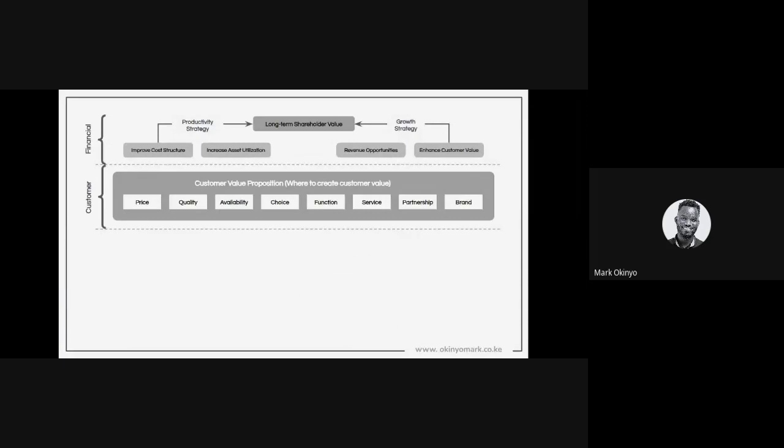So potentially you might find it's not that the product is of a very high quality, it's just how it's marketed. So there you find that maybe you create more value through influencer partnerships, and where you choose to retail your perfumes. So for example, kama perfumes zako zinapatikana tu kwa airports, zinapatikana tu kwa five-star hotels and such, then mtu anajua this is exclusive stuff, so you've created the right value for them.